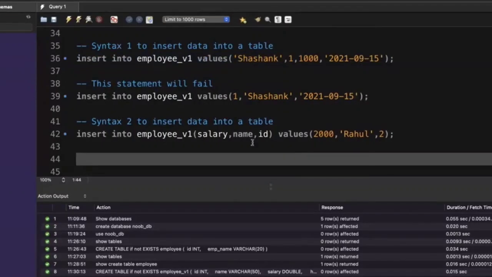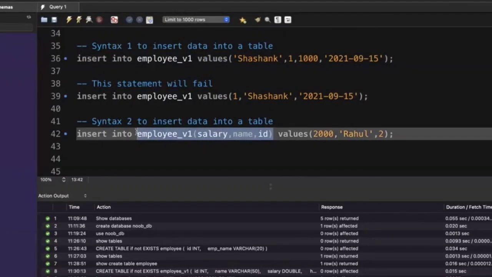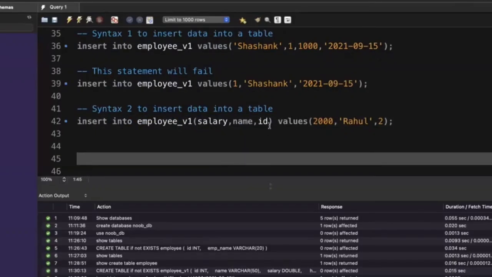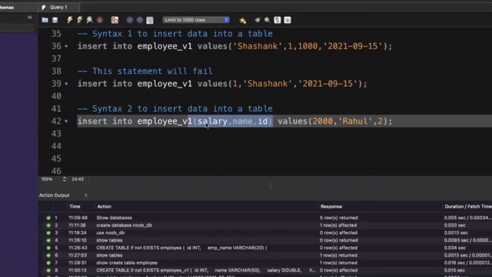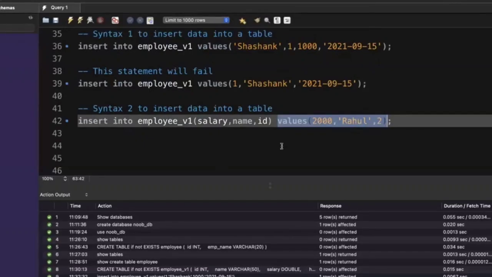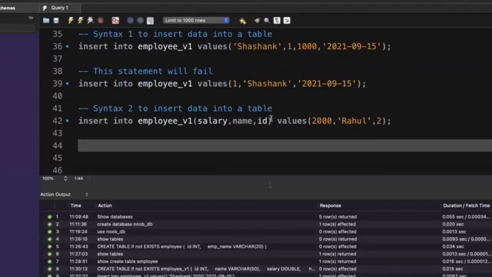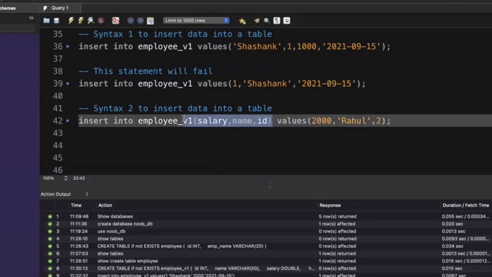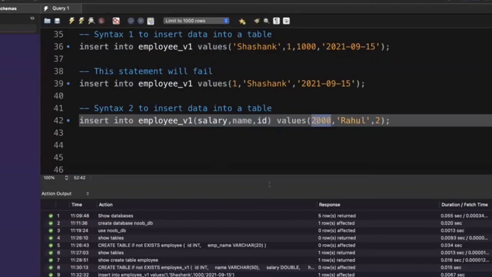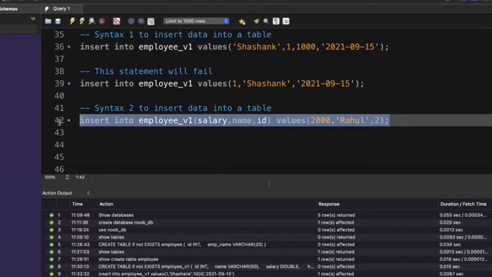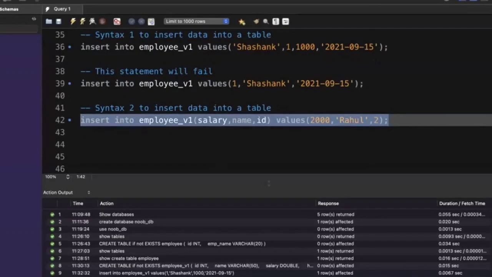But if you put the insert command this way, it only looks for these columns, meaning the values we provide in the values parentheses will be only for this part. So in the values part, the first value I have to provide is for the salary, then name, then ID. Now let's execute this one. I have executed it, and at the bottom you can see it is executed and successfully inserted.